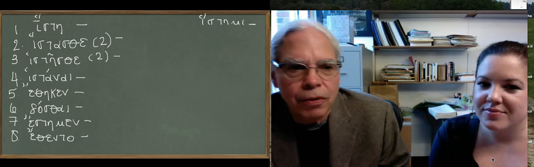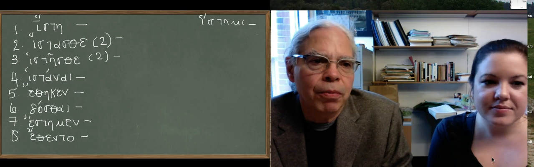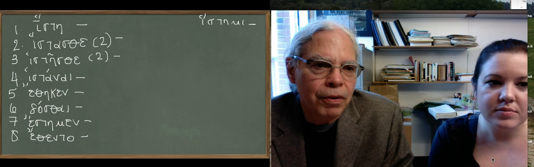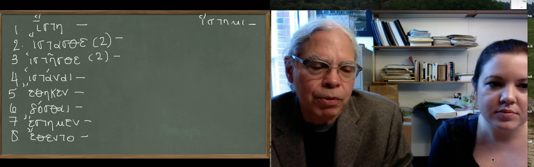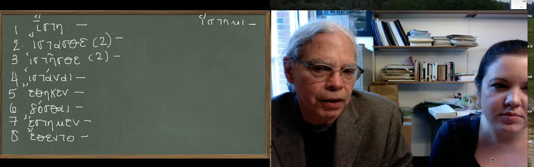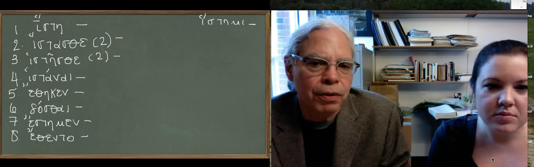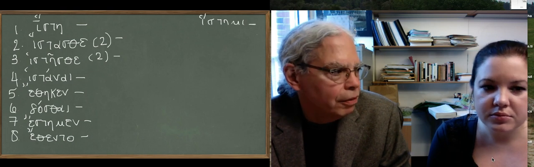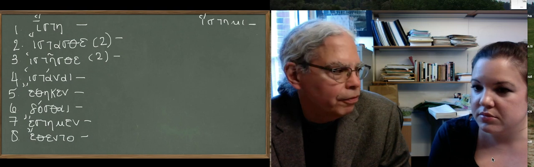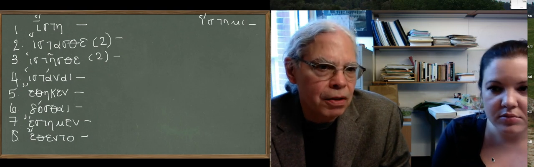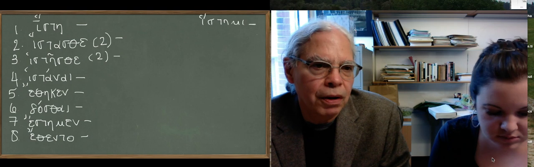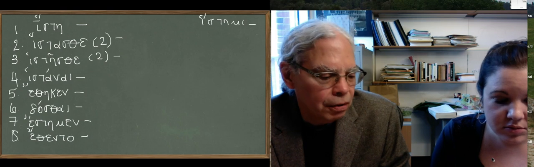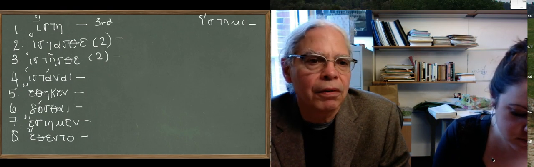All right, so let's look at our first example, which is histe. Notice there's a long mark over the iota. What's going on there? Well, to apply our rule, we've got reduplication with an I, so we know it's an imperfective aspect stem, either a present or an imperfect. The reason you have a long mark over it is because you're augmenting the iota, so that already tells us it's an imperfect form. We've got the augment with a long mark and the reduplication with an I. We have stay, that's the root, and no ending. So where are we? We're in the third person singular of the imperfect active indicative.